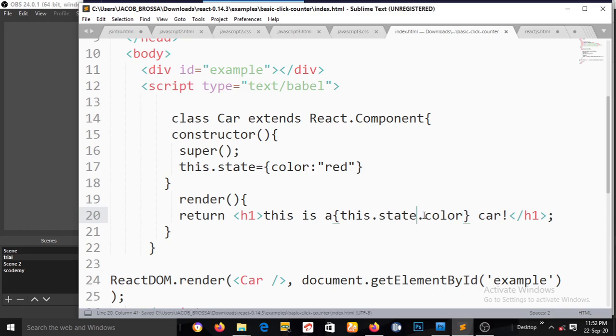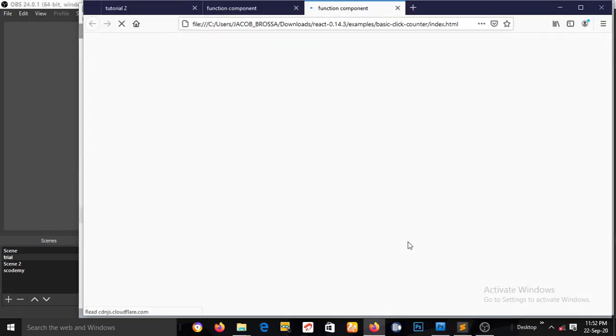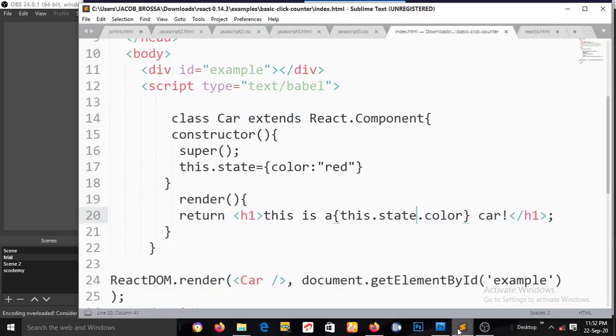So when I save this and open it up in my browser, it's going to give the color of the car. It's going to say "this is a red car." So that's basically what you use the constructor function for. Use it to hold the properties of the components.